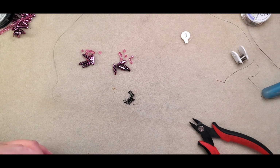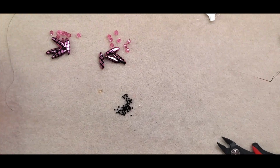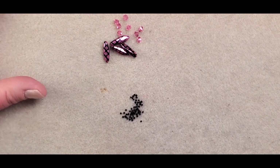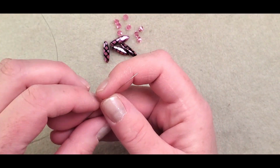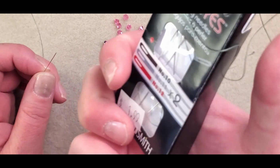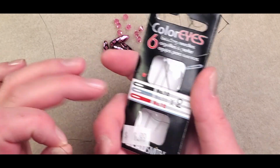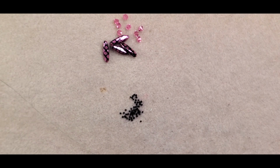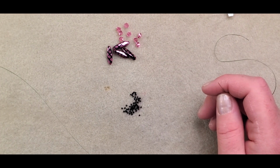All right, so let's see if we can get her working. Let me zoom in. So here's what I have. I'm just going to put this to the side for now. I am using a size 12 beading needle. If you use the ones that we sell on Thunderhorse Descendant, that is these guys here, and this is the red one, because number 12. So we're using that. Let me zoom out a smidge. Okay, let's do this.